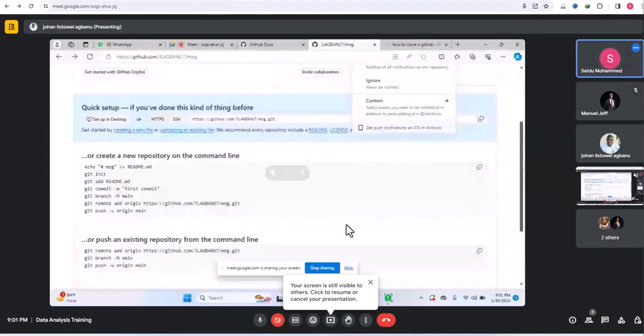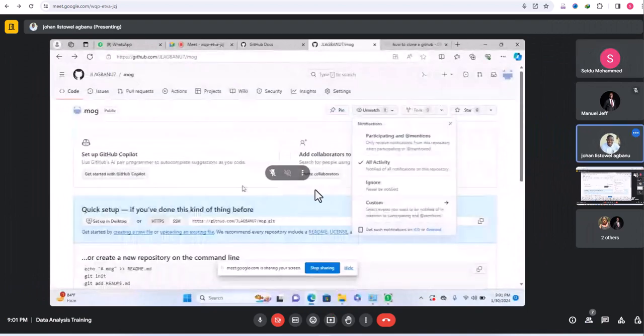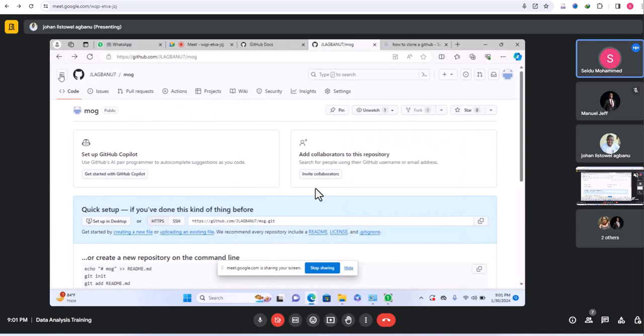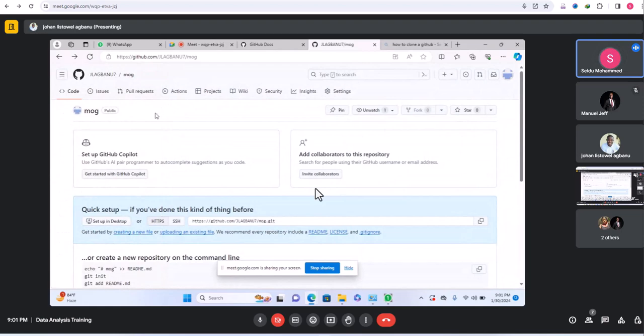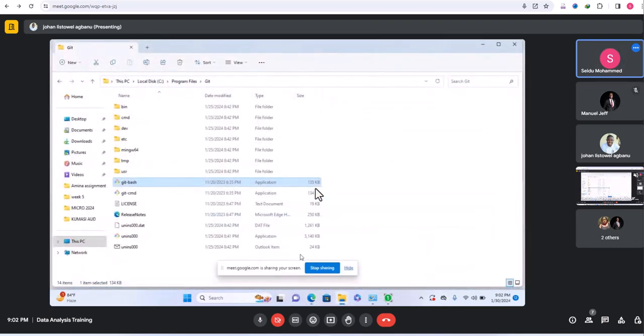Yes, it's visible. Okay, so that is your repo. Let's go to the app that you've installed. Is it Git Bash? No, no, no. The GitHub Desktop app.